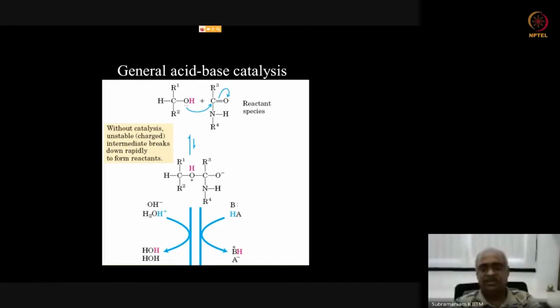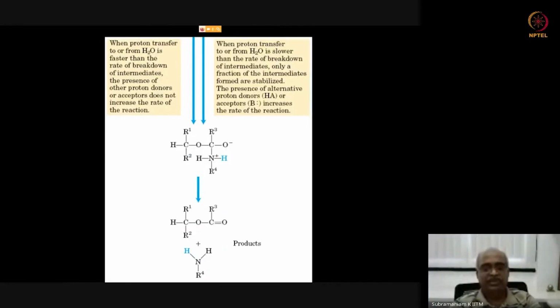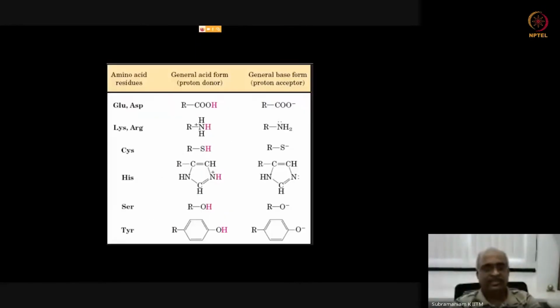This you have already seen when we were looking at the amino acid structures. We will see that once more here. For example, if you take glutamic acid and aspartic acid, they have a carboxyl group in the side chain. Even when their amino group and carboxyl group are in peptide bonds on either side, the side chain carboxyl group can act as a donor, and the dissociated form can act as an acceptor. Whether it exists in this form or this form depends on the pH. As a result, the enzyme activity is highly dependent on pH. This is something we have already seen.